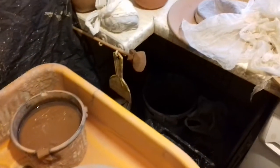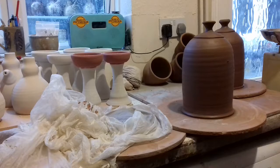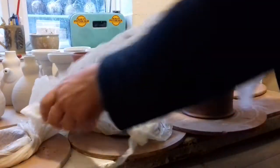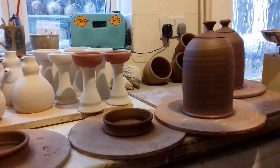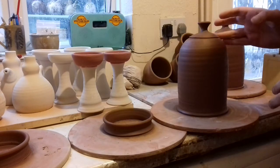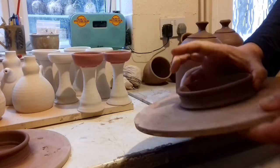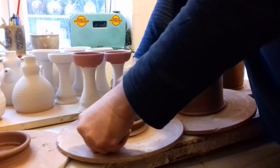I'll try and get the camera set up. My wheel head doesn't start rotating. I already threw two of these that got destroyed. So I threw these yesterday, and these have been under wraps for about 3 days now, which I threw with the original ones. So they're a bit stiffer. Stuck on anyway.